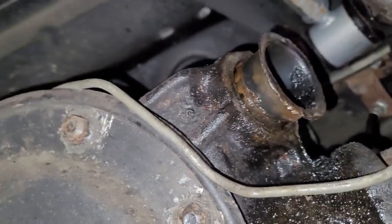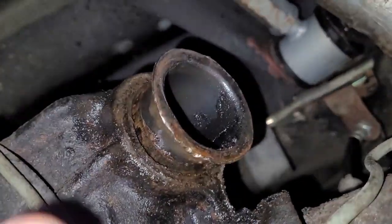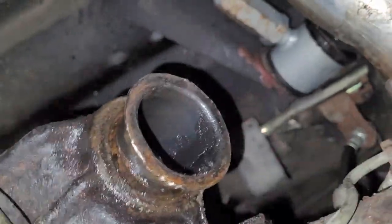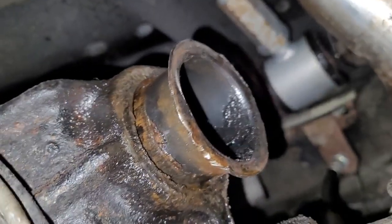Alright, so you can see how that's starting to pull out now. Came out quite a bit. I had to take it out so I can reposition the tool. But I may see if I can get a pair of channel locks or something on here and just start wiggling it. It's still pretty tight, but it is coming.